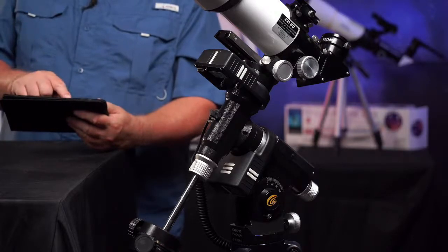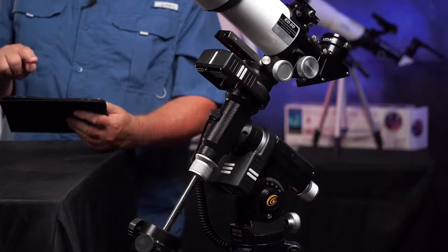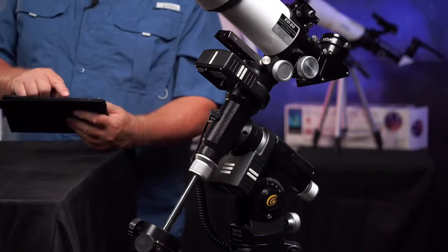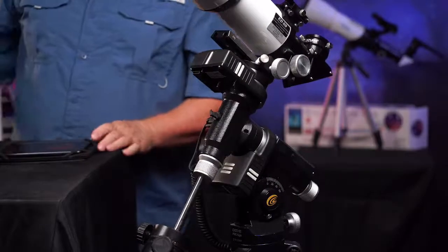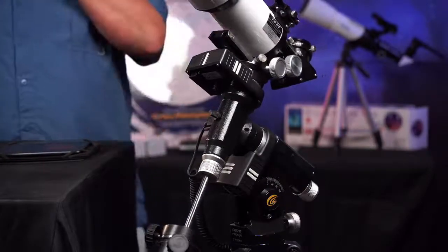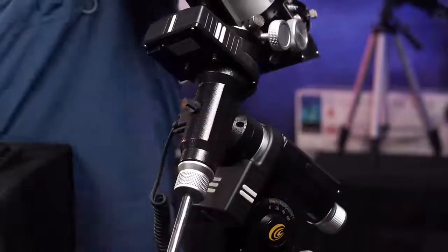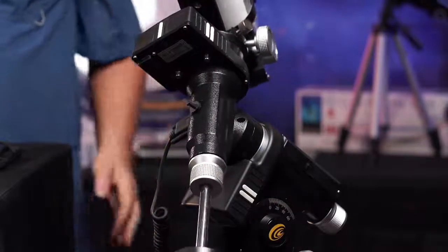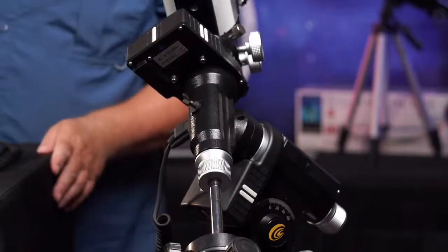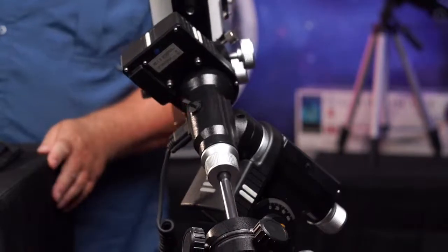I'm going to go to the solar system button, click on the sun, and tell it to slew to object. And there we go. Off we go. Now, if we were really going to slew to the sun outside, we'd want to make sure we had a solar safe filter on here, or the lens cap, because we don't want to damage the optics or a camera that may be attached. That's all there is to it.